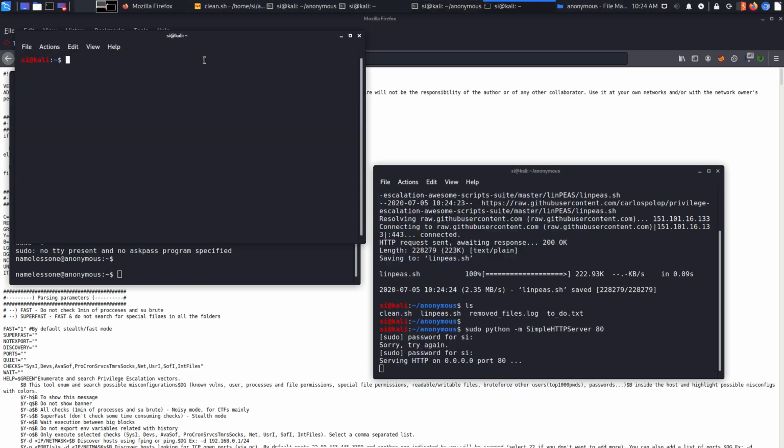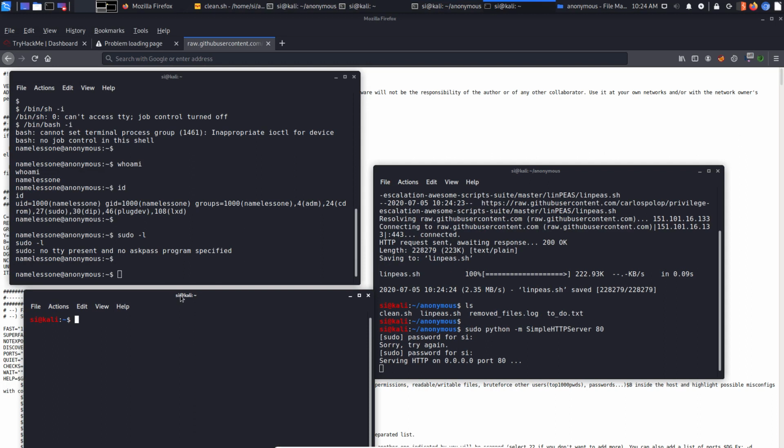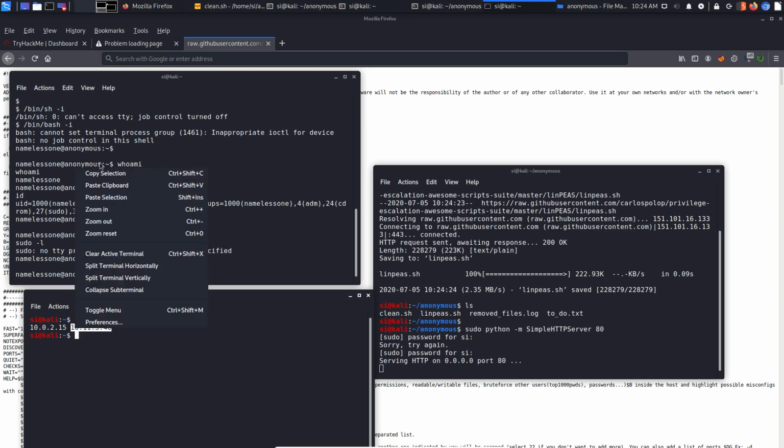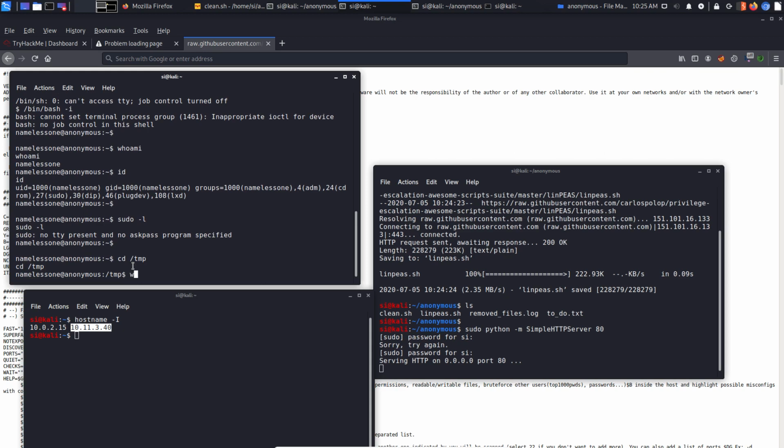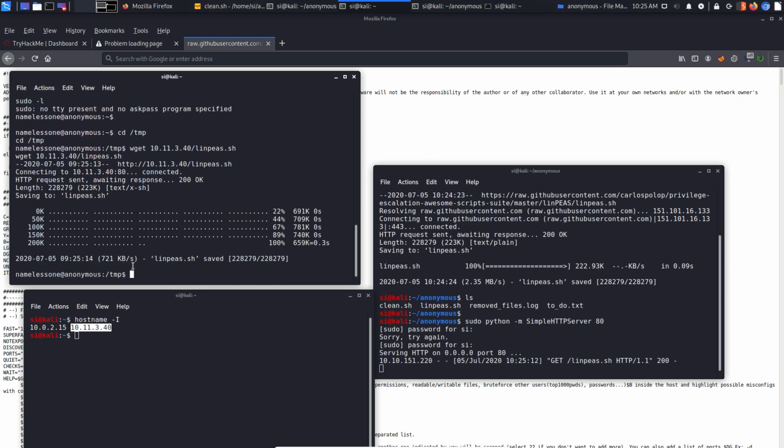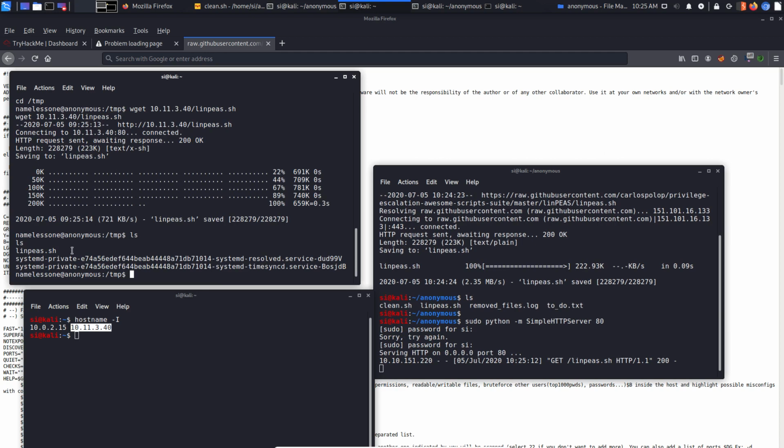I forgot what my IP was. Okay, so let's now cd over to temp. Let's do a wget linpeas.sh. Okay, nice. We've got our file.